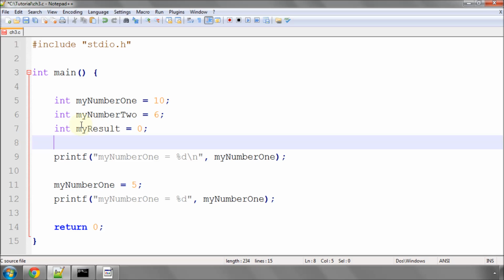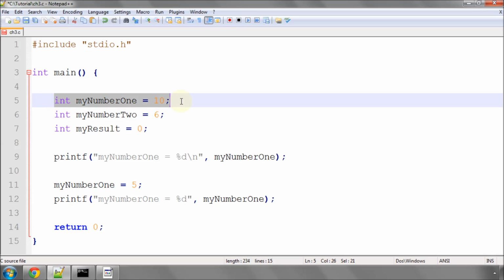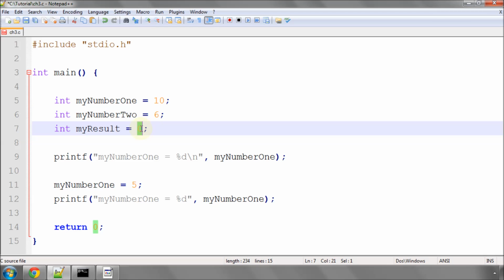You should always, when you declare new variables in your programs, set them to some kind of value. Again, it's a bit of safety, because you might expect my result to be 0 if you don't set a 0 here, but that won't always be the case when you run the programs. And that can also be a really hard to find trap when you've got a large program with lots of complicated calculations going on and you haven't set, but rather you've assumed a value of a variable. It's always best to set it straight away at the start of the function.